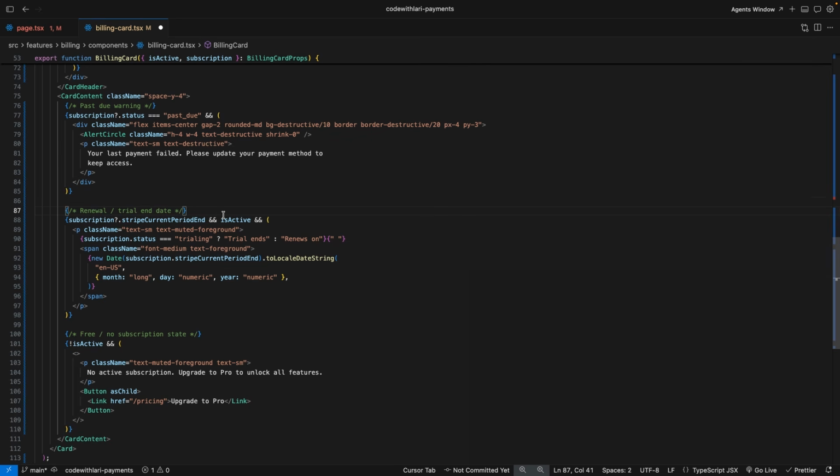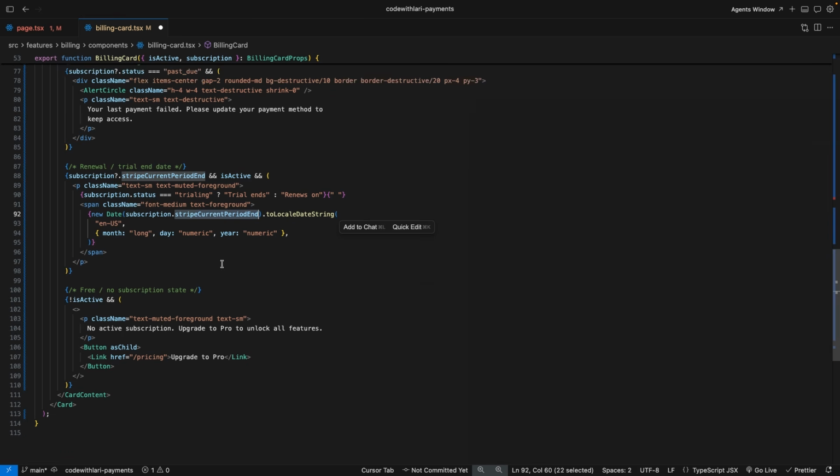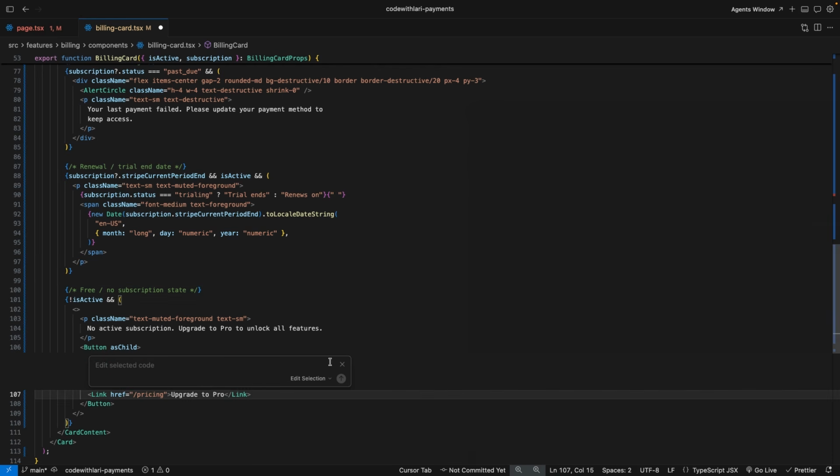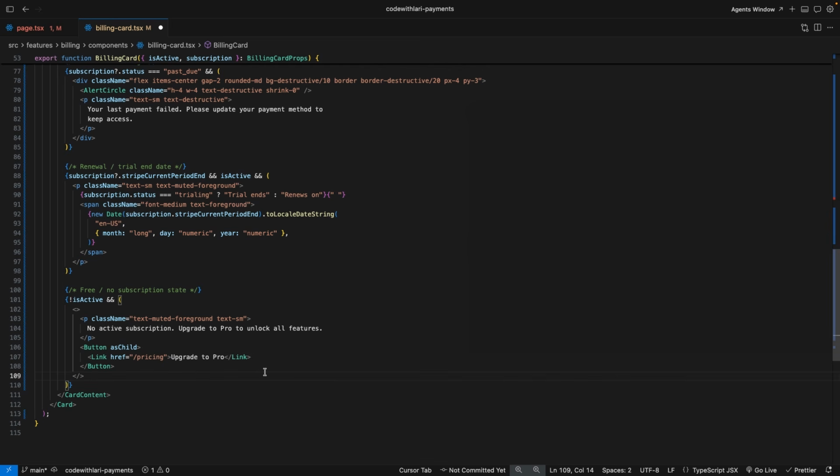And then we have this renewal, which also displays the trial end date. And we want to display the date over here. So it shows the renewal because we have the Stripe current period end. That's when the user is on the trialing state. And then we have the free. If the user is not subscribed, then we give the user the option to update to pro.